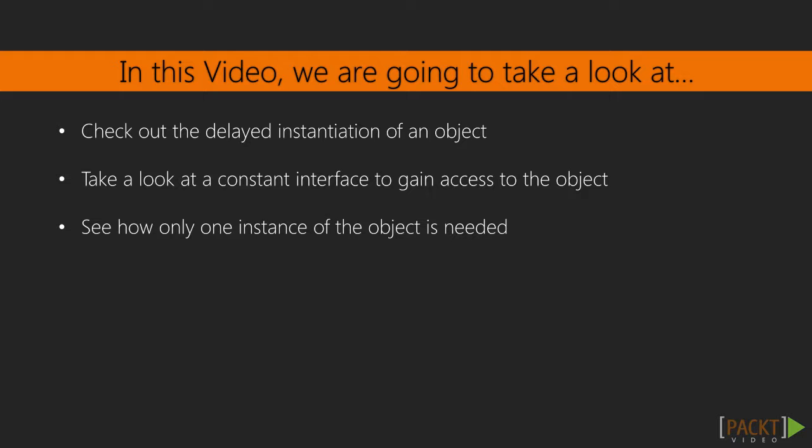Keeping constant with it is that we need to have an interface that's easy to access anywhere. So it's a global interface in many ways, that every item that needs to use this object will have direct access to. Last but not least, there's only one instance of this object. So the rules are basically that it has a delayed instantiation, it has a constant interface, and it can only have one instance in one application. So let's jump right into it and start building our first singleton and seeing it in action.